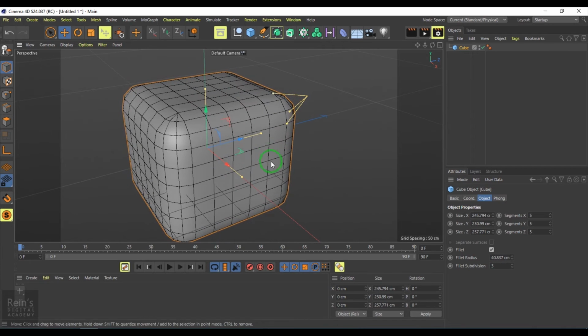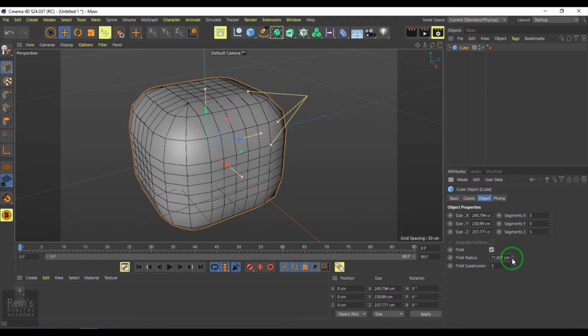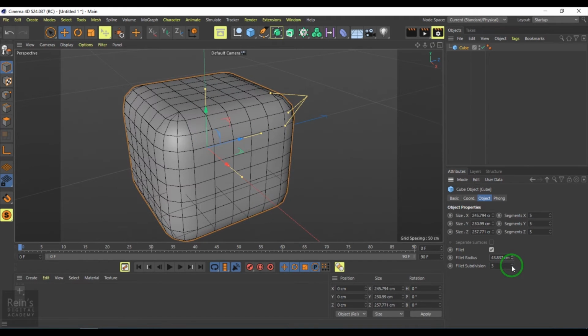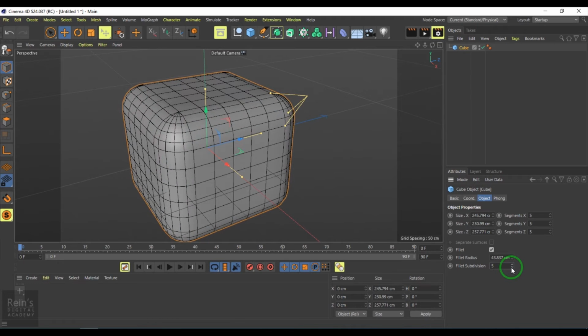We can also increase that number by clicking in the Attribute Manager, and also increase the subdivisions if we want.